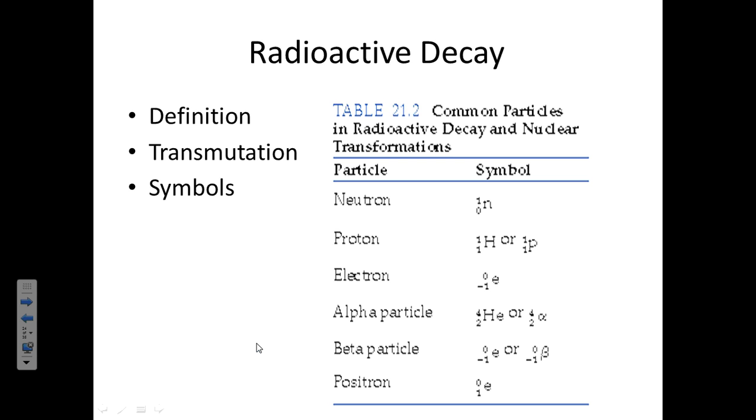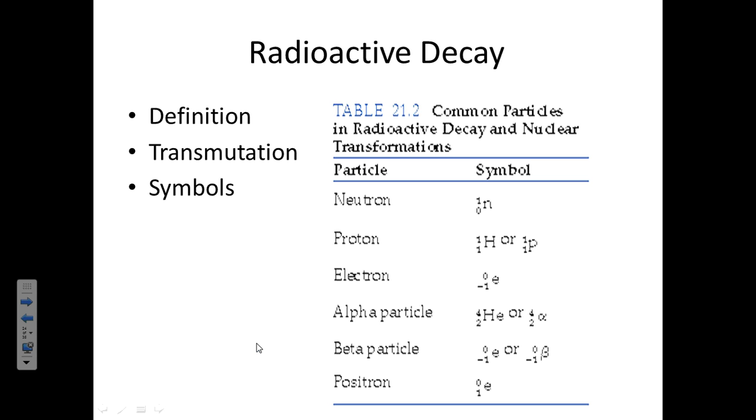Transmutation. For example, eventually all the uranium in the world will one day be what? Lead. Lead slowly transmutes. Uranium slowly changes to lead. That'll be a long, long time. We don't have to worry about it. It won't be in your lifetime. It'll be a long, long time away.